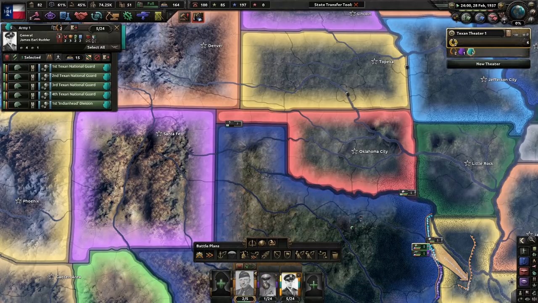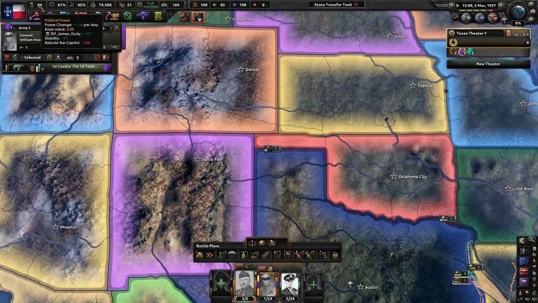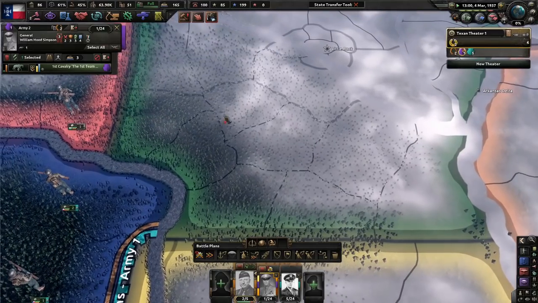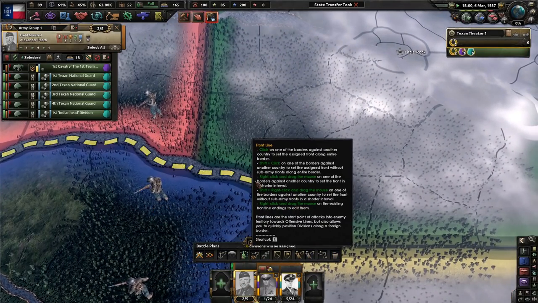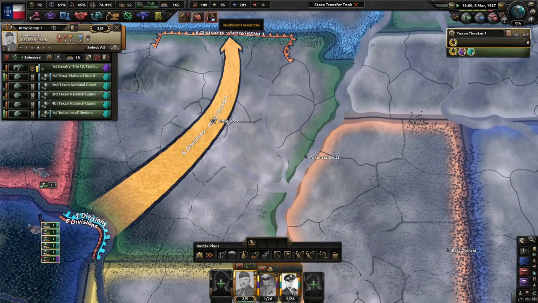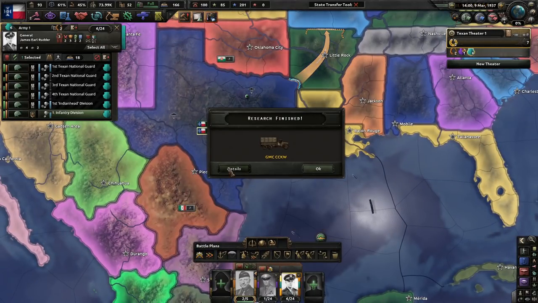You are good. Train y'all till y'all done. 70,000 manpower, it's not gonna be enough. But for me to smash into Arkansas, we should be good. We should be pretty good. Nice. Little Rock. I'm probably just gonna straight up annex them too, just because I think it's probably the best to do.